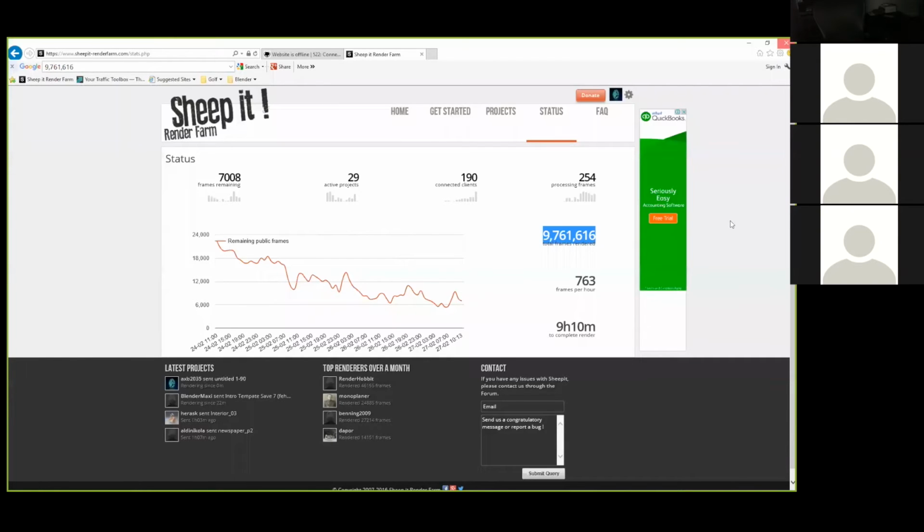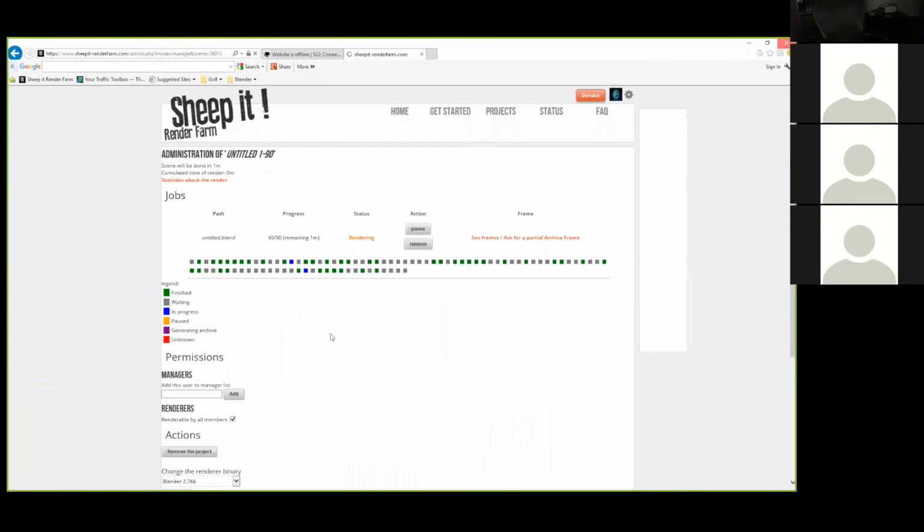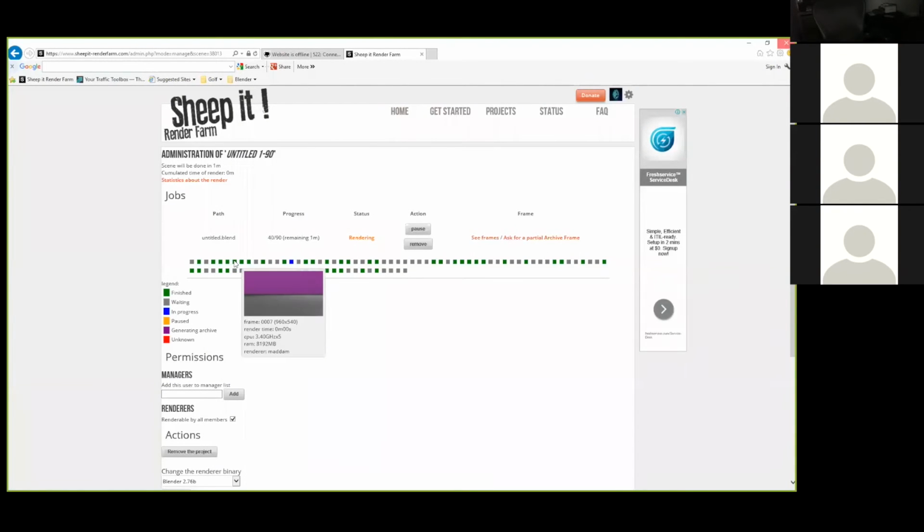So it is a pretty solid, pretty good, except for tonight, obviously, tool that works really, really well. So I'll just go back to our job. There it is. And now it started rendering. And as you can see, the little green squares show you frames that have been completed.